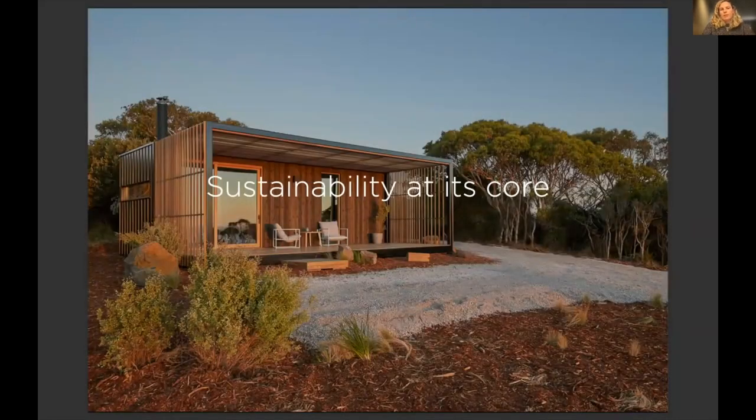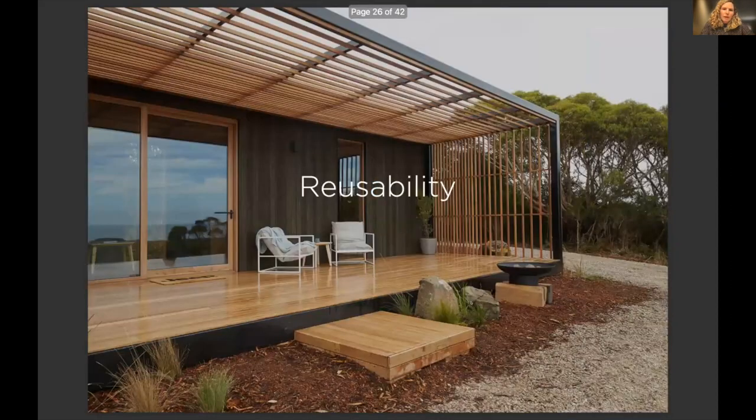The adaptable living range has sustainability at its core. It focuses on reusability, adapting to a family's needs as they change over time, or to a property owner's needs as they change over time. And I know that Spacecube is currently looking at a leasing finance option and also a buyback scheme, which would add additional financial flexibility to the range. So that if you bought a property and you were going to build on it in a couple of years, but you wanted to be able to use it or visit it or have a revenue stream with an Airbnb in the meantime, you might lease a unit for just a year or two without having to outright purchase one.